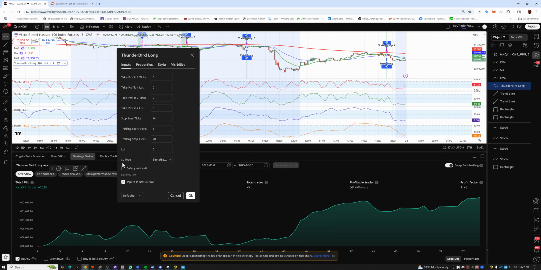And if you know that, you could click on your safety net exit, meaning if you get an entry and you're moving up, but you're not hitting your target yet, but the stochastics got overbought, above 80, it'll automatically take whatever profits it has and take it off right when it gets above 80.